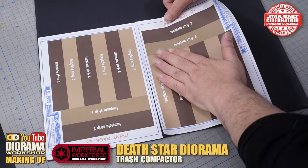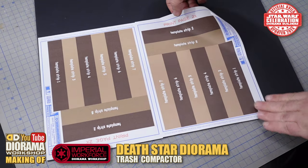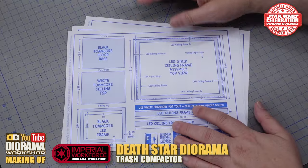Then I'm going to apply the second sheet over here. Peel this. Center down, center out. Center, center out. Back to the blueprints.